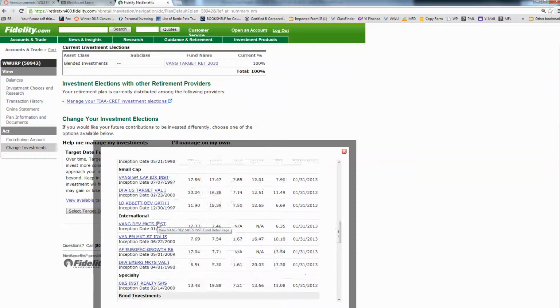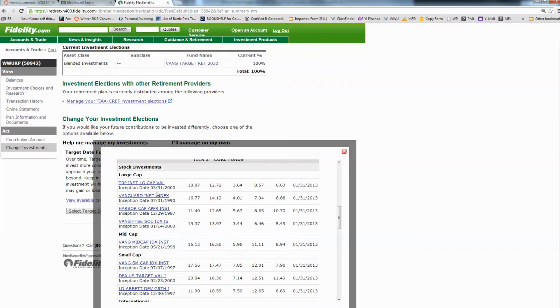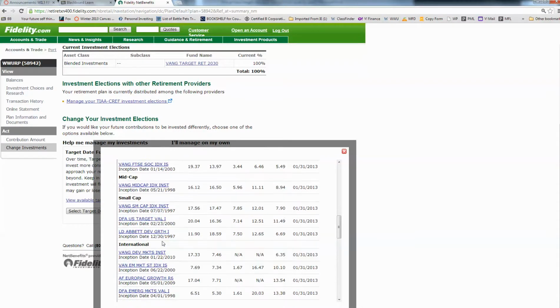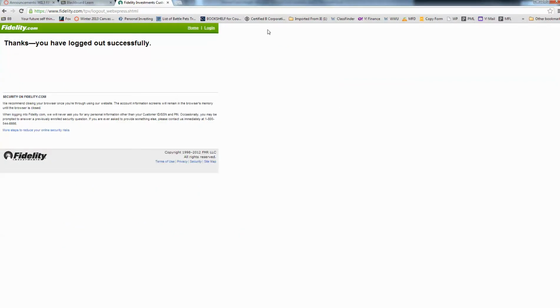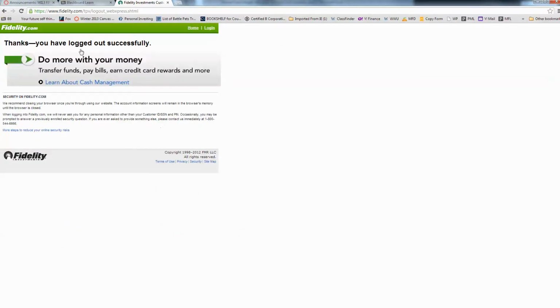And so what I will do is just choose an assortment of these funds and crunch some numbers with them. And I'm going to show you how I plan to do that. I'm not actually going to use those particular funds for my demo, but in real life, those will be where I get my choices, because those are the only choices I have with this particular retirement plan.